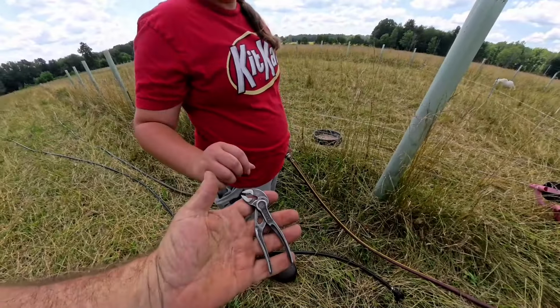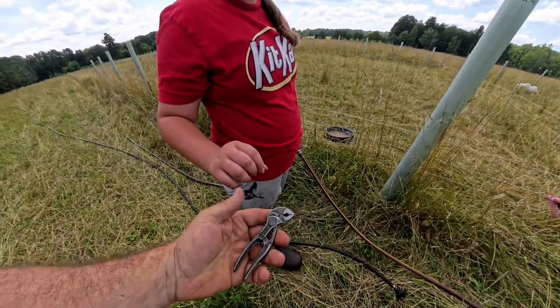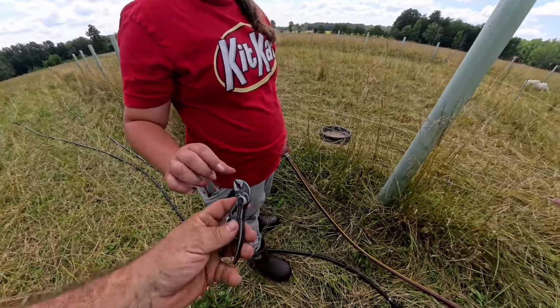Those are my little baby pliers that I carry in my pocket. They really sure do come in handy.